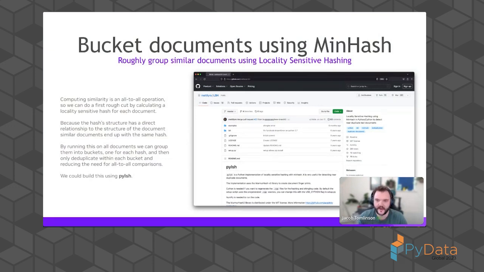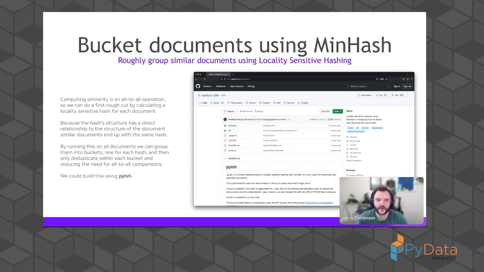We need to take every document in a data set, like a Wikipedia dump, and compare that document to every other document within that data set, because we want to see how similar they are and then discard any duplicates. But that's an all-to-all operation. That's a big operation. If we've got an extremely large multi-terabyte data set made up of trillions of tiny files, doing an all-to-all comparison is really a big thing to do.